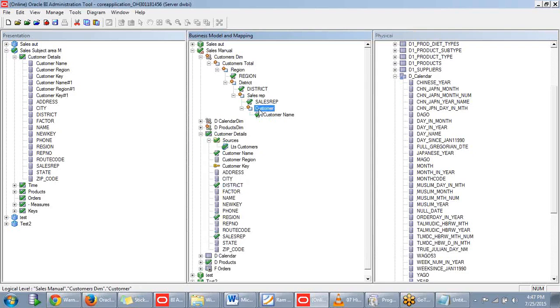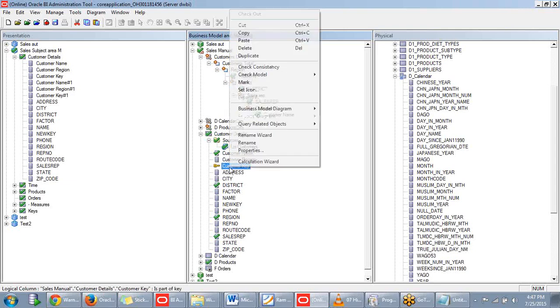But for the lower level, as a protocol check, we do have a protocol check here, right? For the lower level we need to associate it with that particular dimensional table key. This logical dimension table customers key is nothing but this cust key.